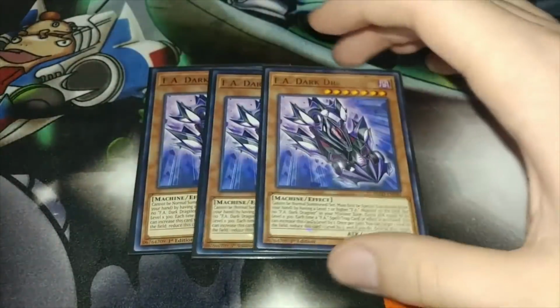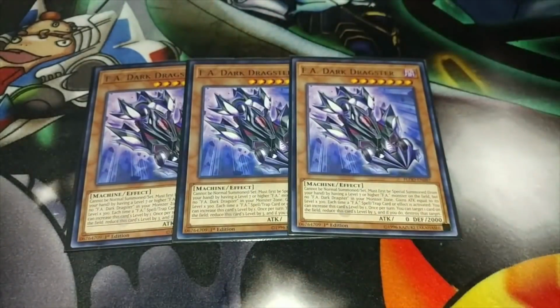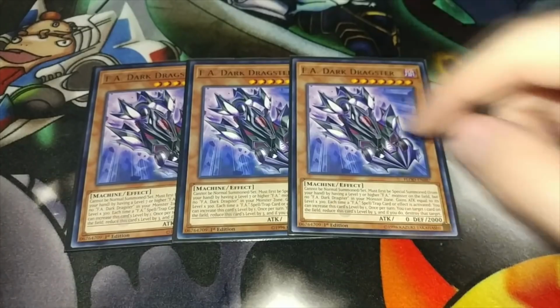One of the new cards I'm playing is FA Dark Dragster. Oh man, I love this card so much. I know some people don't really like it too much, but I actually think it's phenomenal. On your first turn, you can use it to pop the field spells and search cards like FA Winners or FA Test Run, but going second, you can use it to break your opponent's board, which I think is super helpful. I like this card a lot.